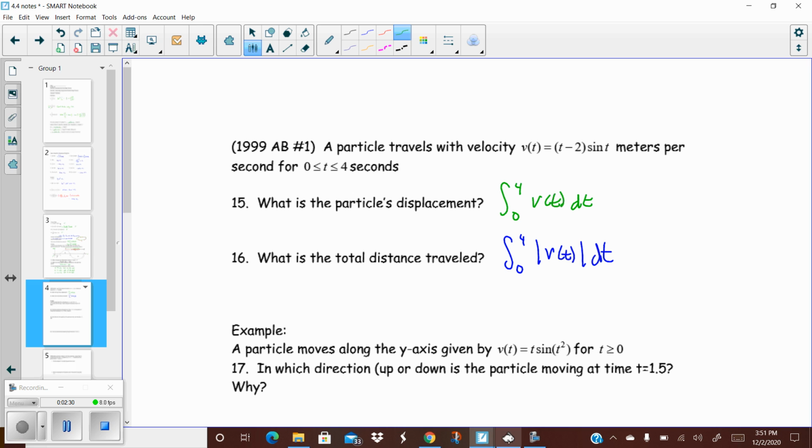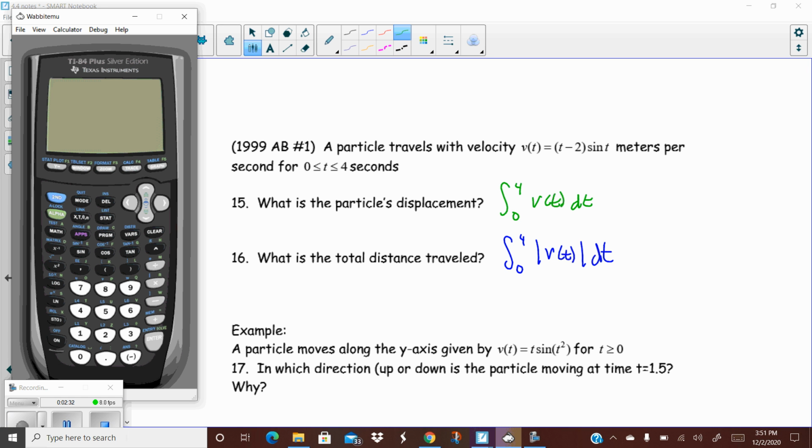So let's go ahead and pull up our handy dandy TI-84 calculator, and I'm going to show you some of the calculator steps that are going to be required here. So the first thing is, if you have a TI-83, you are not going to be able to do it in this exact fashion. I am going to try to show you how to do this both ways, but I'm going to rely more on the fact that most of us have TI-84s or some version of a TI-84.